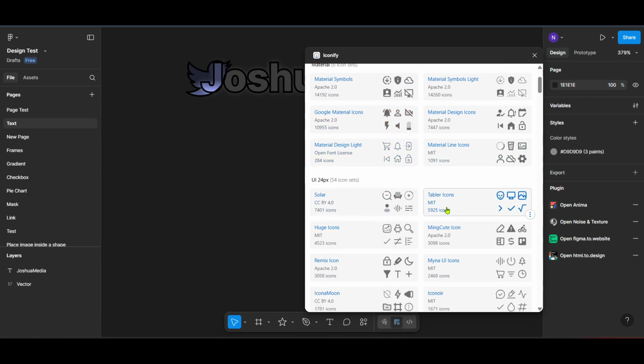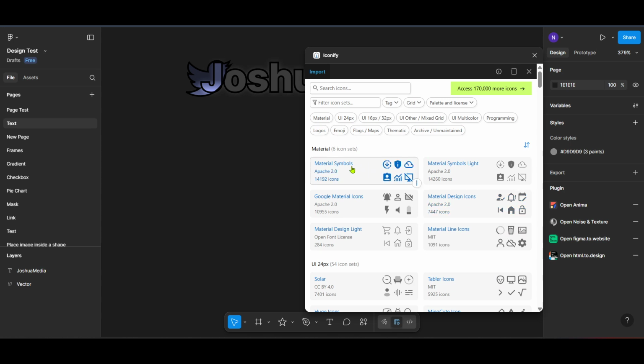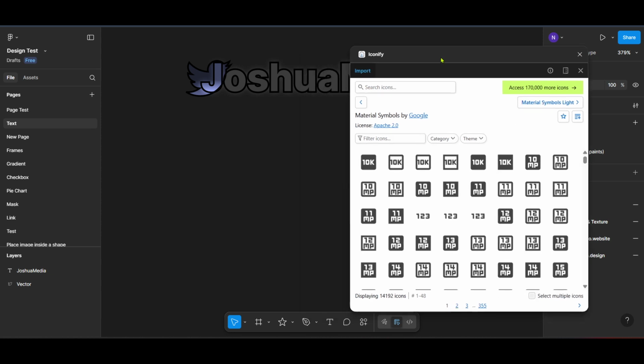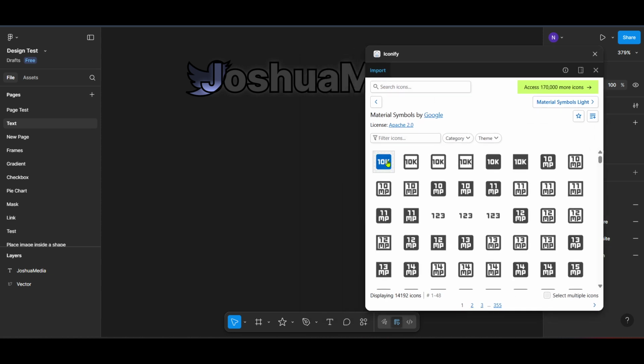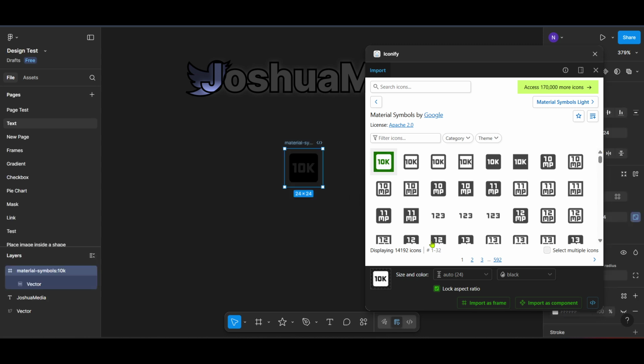And there you have it. In just a few simple steps, you've successfully learned how to add SVG icons to your Figma project using the Iconify plugin. This method not only saves time, but also enhances your design capabilities by offering a wider variety of icon options at your fingertips. Practice these steps regularly, and pretty soon adding SVG icons to your design projects will be second nature.